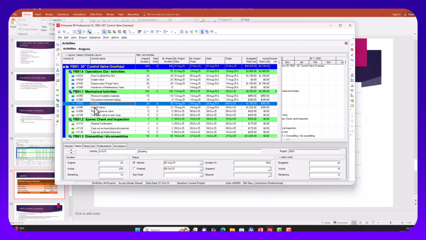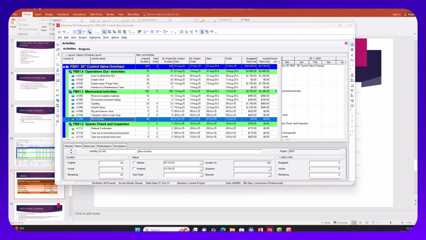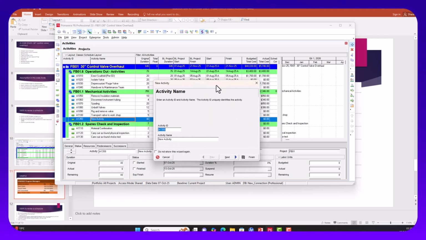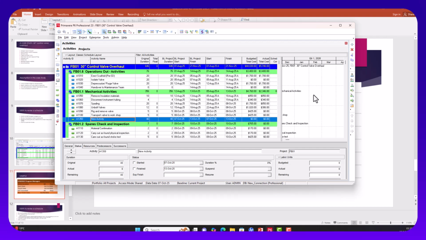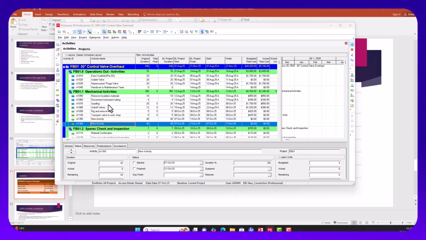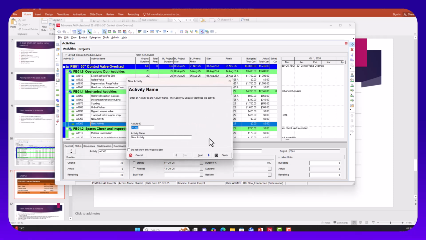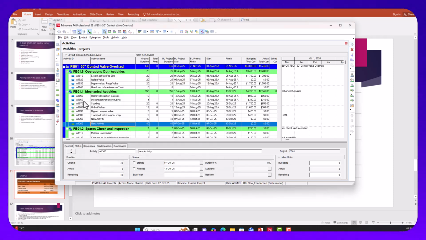So these two that are in progress, we're going to insert new activities. So I click on this. And I add the second one as well. Second activity. Good. So I have two activities here that are in progress, this and this. So I don't want them to be far. I want them to be close to their brother, if I may use that word, close to the activities that they are representing.